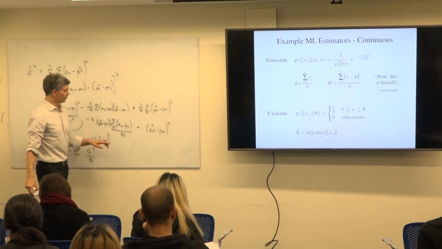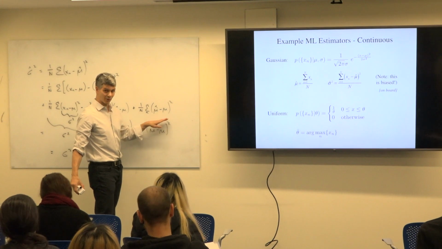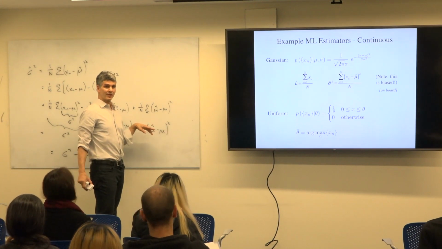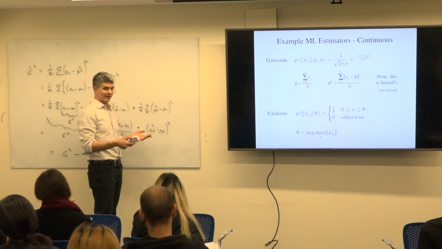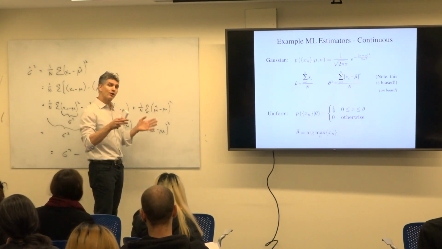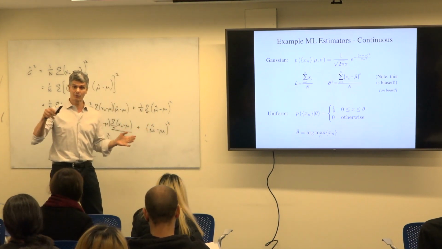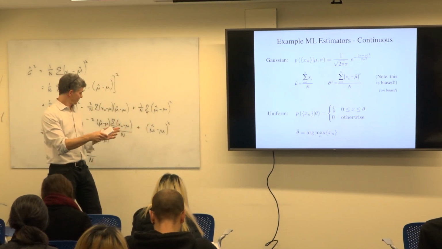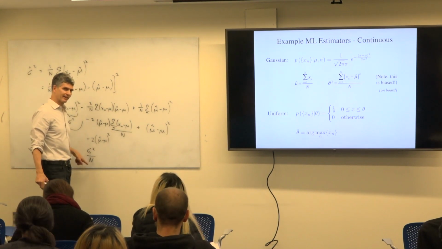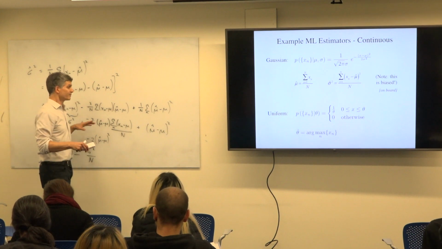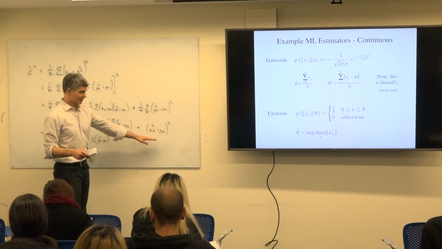The expected value of this thing, mu hat minus mu quantity squared, the expected value of that is the standard error of the mean. It's the variance of the x's, but it goes down. The more x's you gather, the smaller this gets, right? And it goes down as 1 over n. It's sigma squared, the variance of the x's, but divided by n, because every time you make another measurement, you get more accurate, right? So that's what this is. It's sigma squared over n.